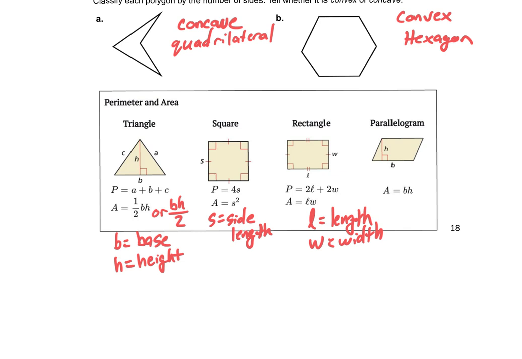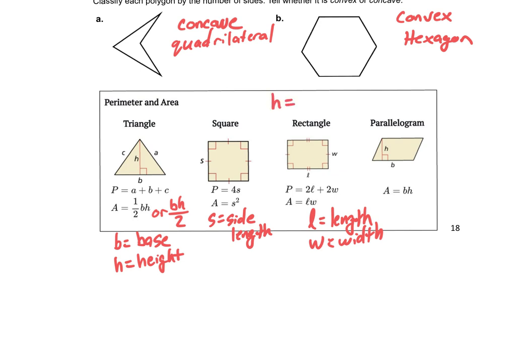Yeah, what's this little square right here mean? It's a right angle, okay? So the height has to be perpendicular to the base. It has to form a right angle, okay? We can't use one of these sides because the two sides are not perpendicular to the base. Same thing was true over here with the triangle. The height must be perpendicular to the base in order to be the true height.